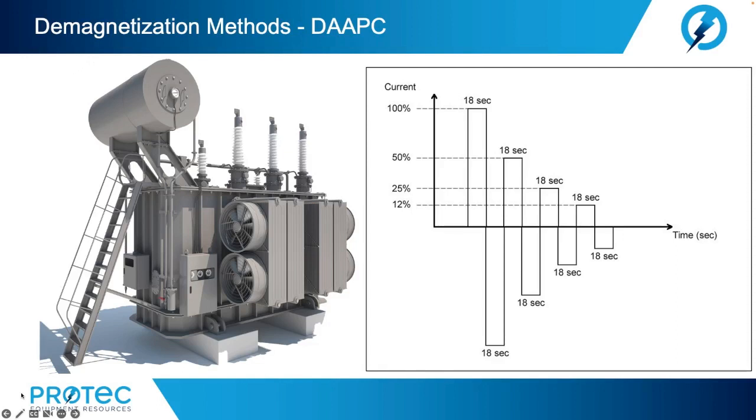Now, the IEEE standard C57.152 that has superseded IEEE 62 states that a more convenient method of demagnetization is to use direct current. Modern electronically controlled DC instruments can control the amplitude of the applied current with very high precision. Applying the decreasing amplitude of an alternating polarity DC current method, they can be programmed to perform polarity reversal and automatic demagnetization of the power transformer magnetic core. Now, this method is the engineering approach to the IEEE standard directive to alternate polarity and lower the flux in the magnetic core by controlling the current amplitude in each step.